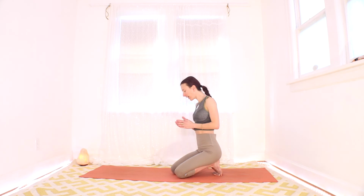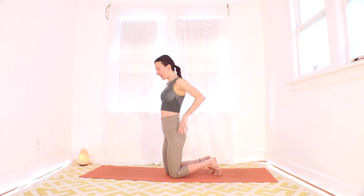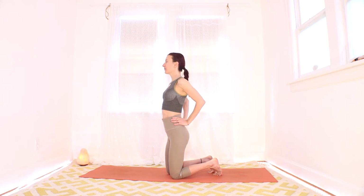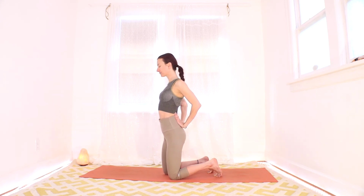So, that being said, come up on your knees. You can keep your toes tucked or untucked. It's up to you, friends. But just take your hands to your lower back, okay? You can think of trying to point your elbows back behind you and then maybe eventually creeping your fingers so that your fingers are pointing up near your ribs and your wrists are down closer towards your glutes. And so you might already feel that your spine is extending a little bit from here.